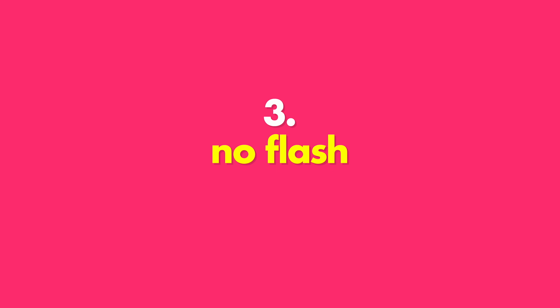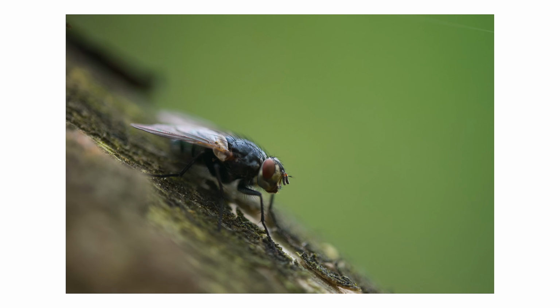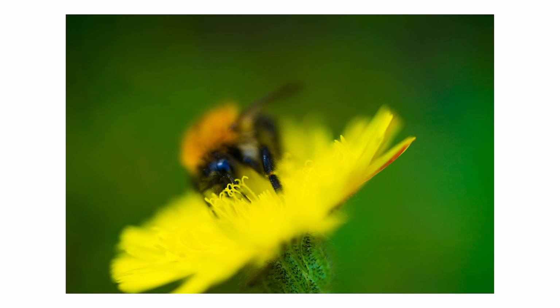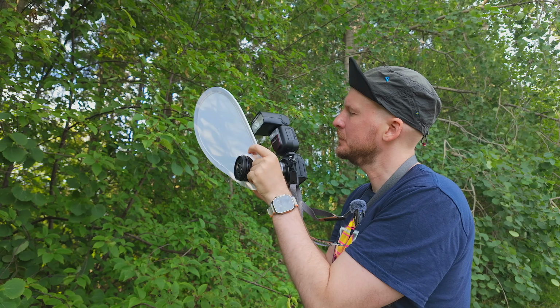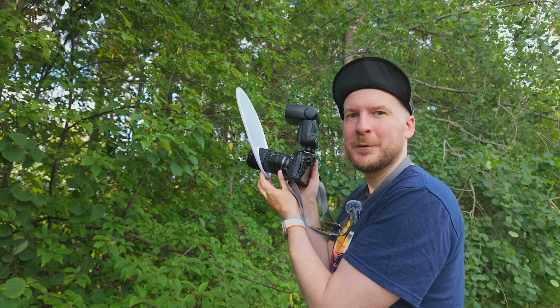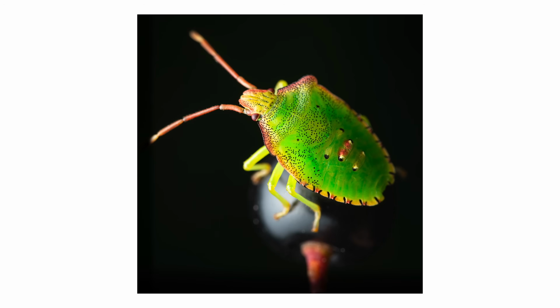Mistake number 3. Not using a flash. When you are a beginner in macro photography, you tend not to use a flash, and you quickly discover that you have to use a very wide aperture like f2.8 to get enough light, or you need to use a very high ISO, and this in turn makes the depth of field minuscule. But this invariably makes your photos look like crap, and it's not a good idea. You have to use a flash to get good results in insect macro photography. Results like this one. You get more depth of field, more detail, you can use ISO 100.